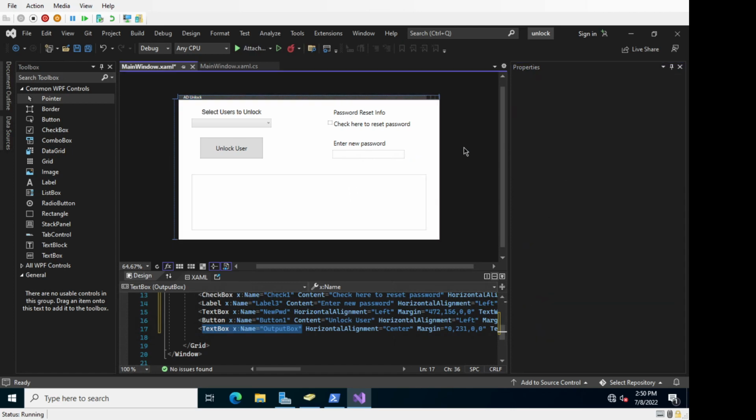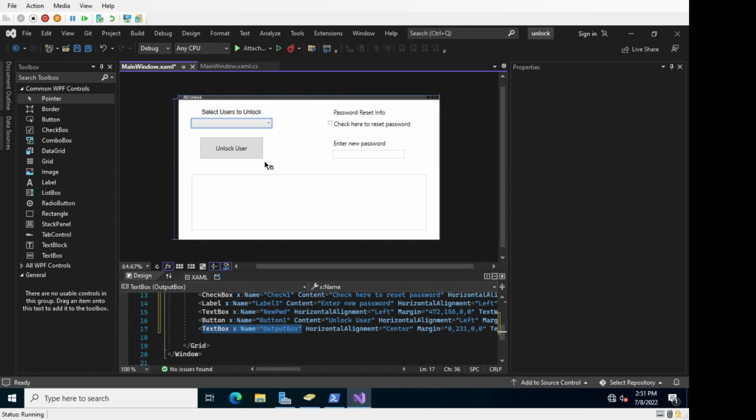Okay, so if we look at our GUI, that's basically what it looks like. So not too complex here. The logic of it is when someone's locked out, the user will be able to click this drop down, this combo box, and it'll have just the locked out users in it.